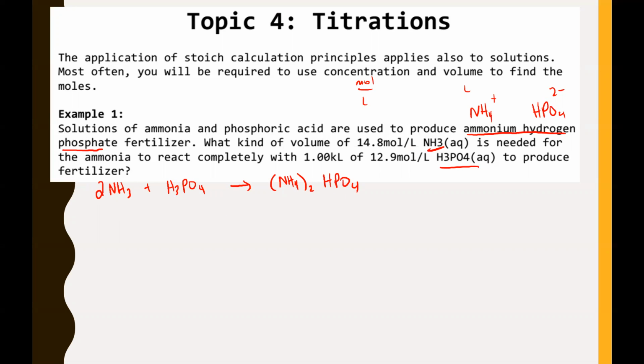Now for our hydrogens, we have 2 times 3, so 6 hydrogens here, plus 3 hydrogens, so we got 9 hydrogens in total on the left side. And then notice we have 4 hydrogens here times 2, so we got 8 hydrogens, plus 1 more, so we got 9 hydrogens here too.